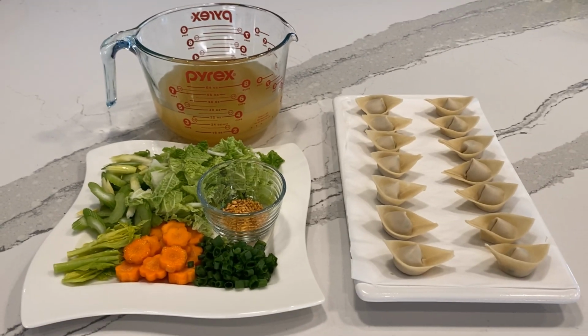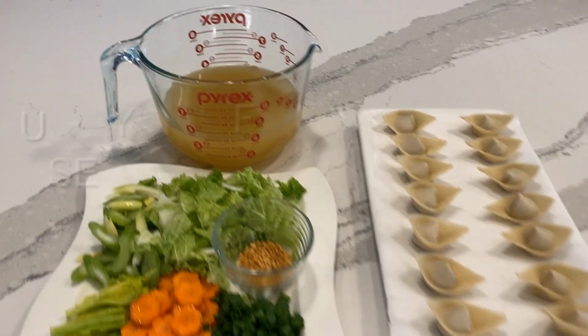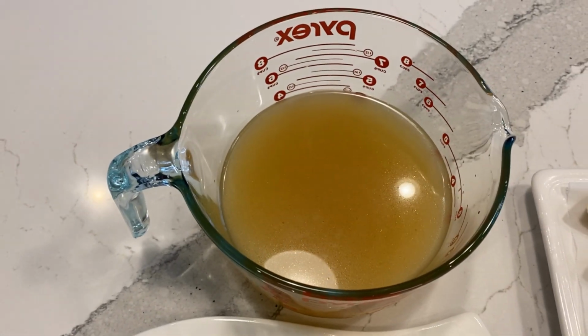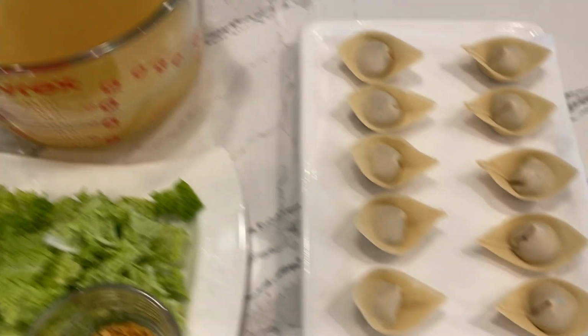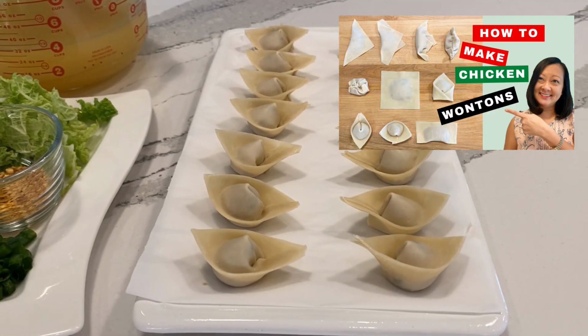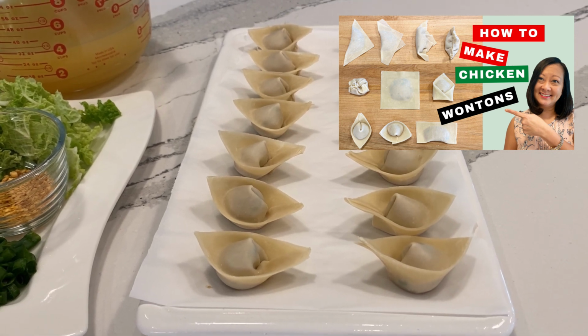Here's the ingredients for the wonton soup. First of all, you'll need a broth. You can use chicken broth or vegetable broth, whatever you prefer. You can use store-bought or you can make it at home. The next thing you'll need is definitely wontons. I made these wontons and you can check out my recipe on how to make wontons.